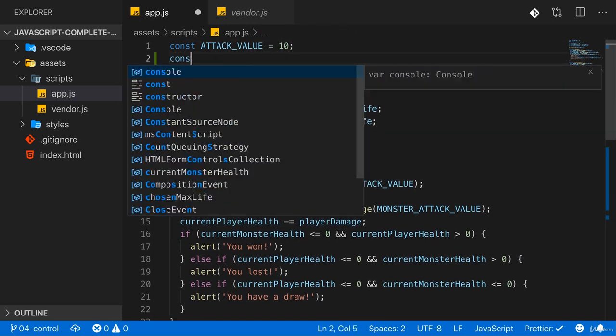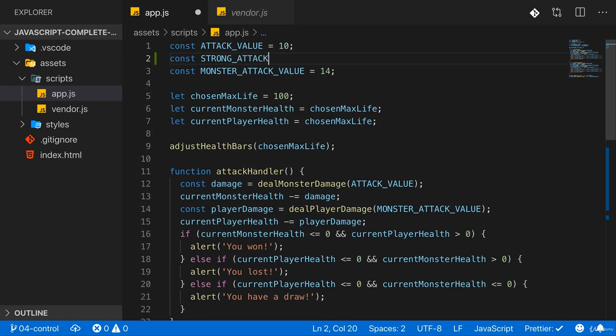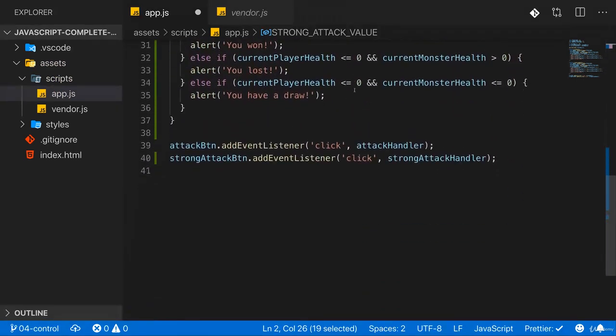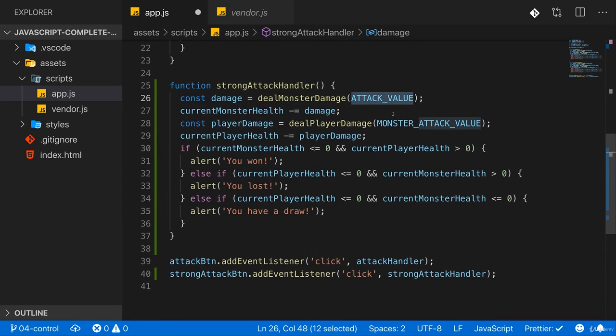Let's go up there and define a strong attack value so that we have some value which we can change in one central place, up here in this constant, which is our maximum strong damage that is dealt. And maybe let's go for 17 here. Again, you can play around with these values. So the strong attack value is now, of course, what I use in the strong attack handler here when we deal damage to the monster. The damage the monster deals to us stays the same, so the monster only has 1 damage it can deal to us, 1 maximum damage. And the win condition check here, of course, also stays the same.